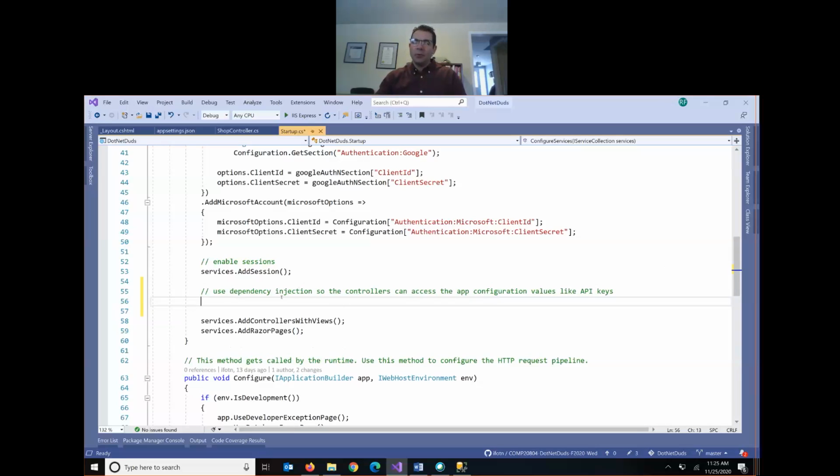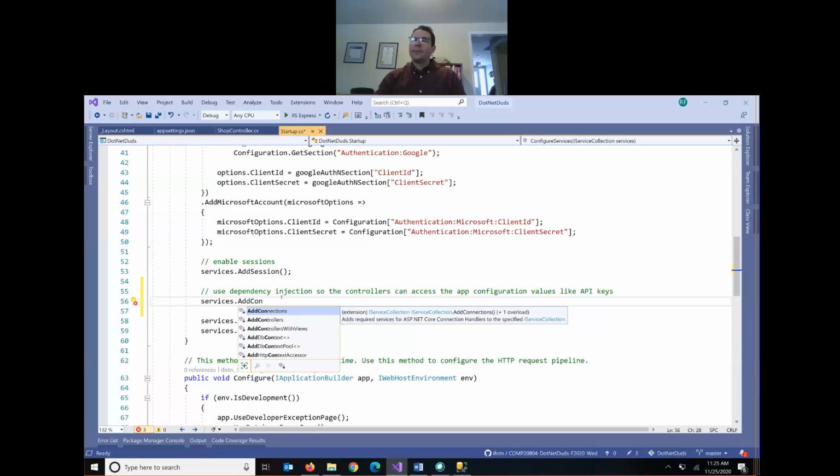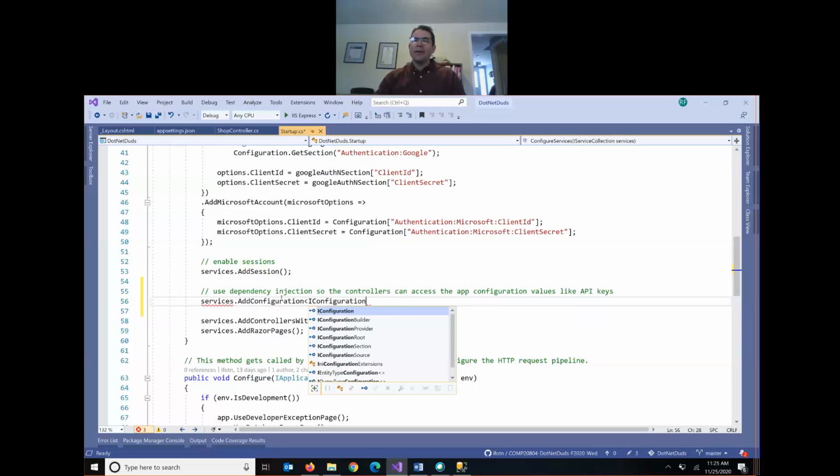So we only need one line of code here, and we'll talk about what it does in a bit more detail in a minute. We're going to call add configuration. We're going to pass in the type of IConfiguration.